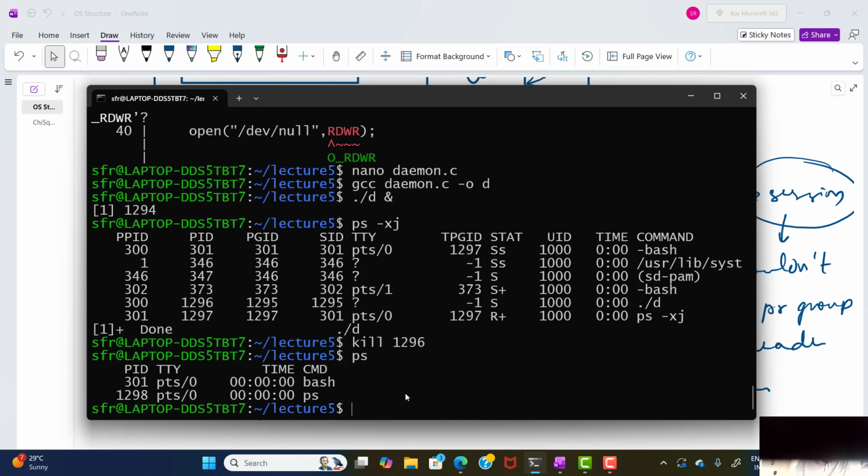It means any message which is repeatedly coming will be displayed, and I want to get only messages belonging to my daemon. So now we will see.